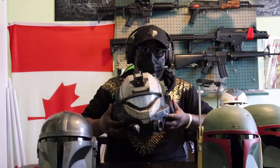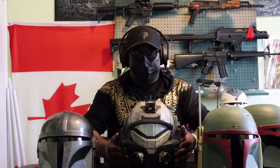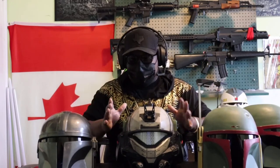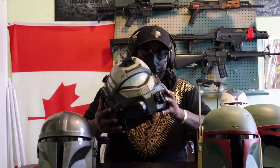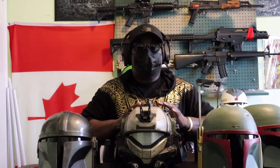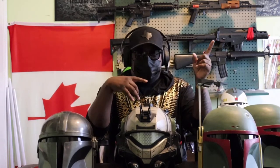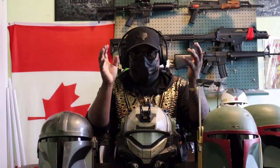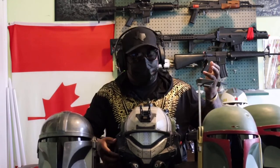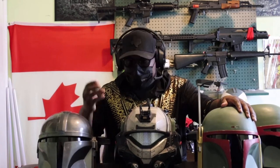This is my Titanfall 2 Pulse Blade Helmet — I'm not going to fully light it up because it takes forever, but this is probably the unicorn of my collection and very well may be the most expensive one. Not to flex it — you just get what you pay for, and I'm glad I paid for this. It's from Jackal Props, and he's also coming out with a new helmet. I kind of want to complete the set — I'd love to get a Grapple Pilot Helmet and the Gate Style Pilot Helmet he's working on.